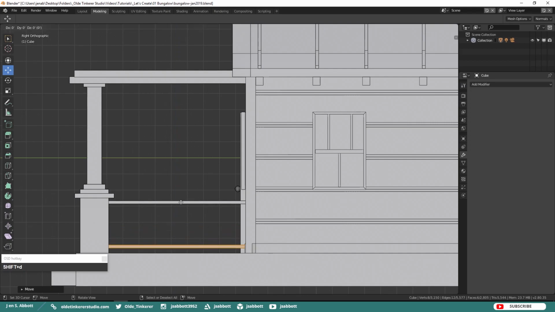Duplicate one of the railing caps and rotate it by 90 degrees. This is going to act as our baluster. Scale it to the proper size.